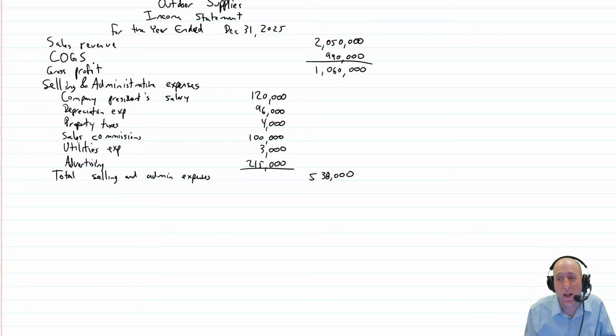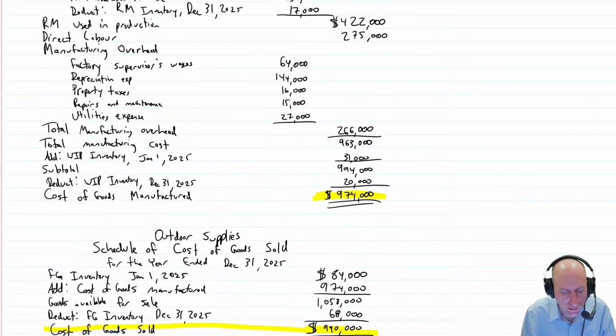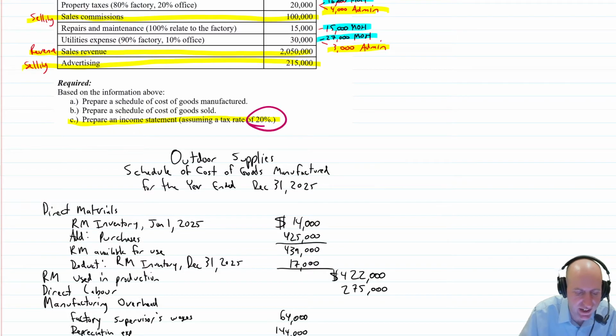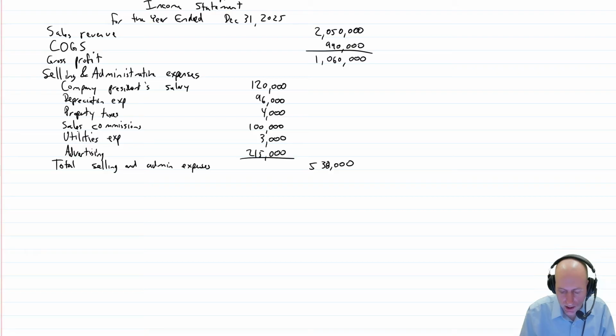The only other things we have to worry about is expenses categorized as other, which I don't include in this course, but they'd be things like gain on sale if you sell a building or something like this, or interest would categorize as other. But for our purposes, there won't be other, at least in my workbook here. But we do have one other expense, and it's a special one. It says prepare an income statement assuming a tax rate of 20%. Aha, taxes. That is our other. So we're going to subtotal here.